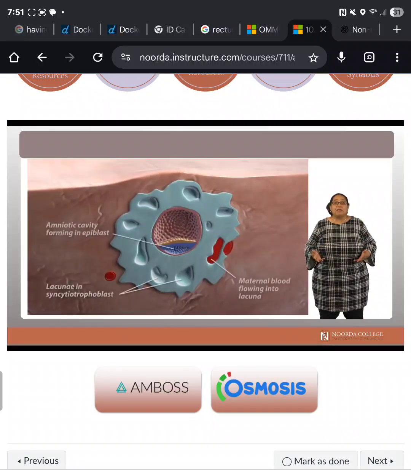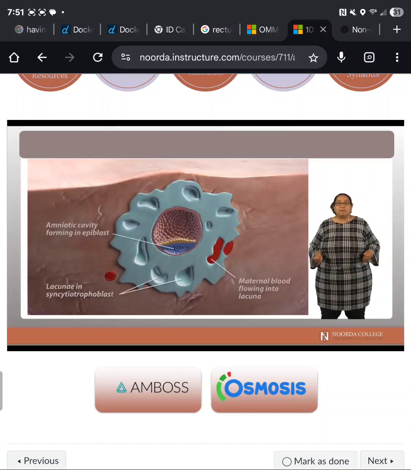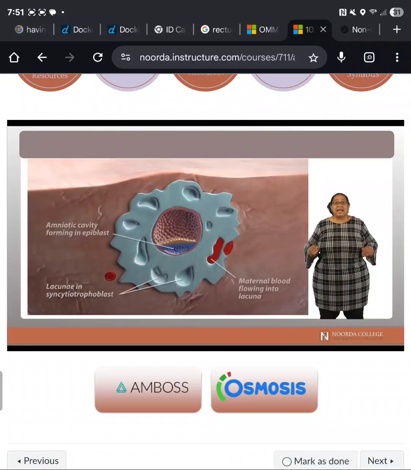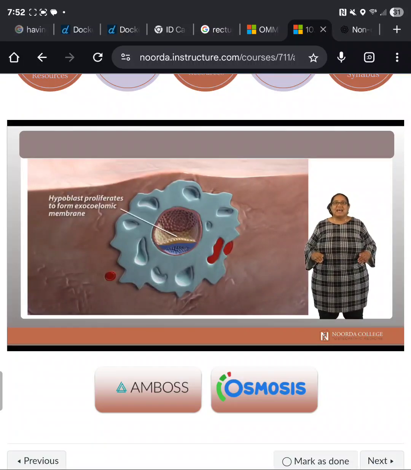Now, amniogenic or amnion-forming cells, called amnioblasts, separate from the epiblast and organize to form a thin membrane, the amnion, which encloses the amniotic cavity. The epiblast forms the floor of this amniotic cavity and is continuous peripherally with the amnion. The other side of the bilaminar disc is the hypoblast, and cells from the hypoblast migrate out to form the extra-embryonic lining of the umbilical vesicle, or the yolk sac.